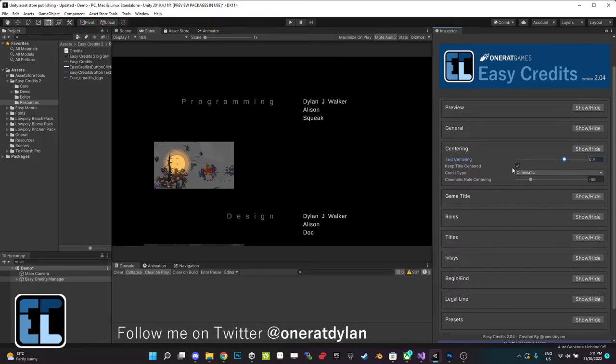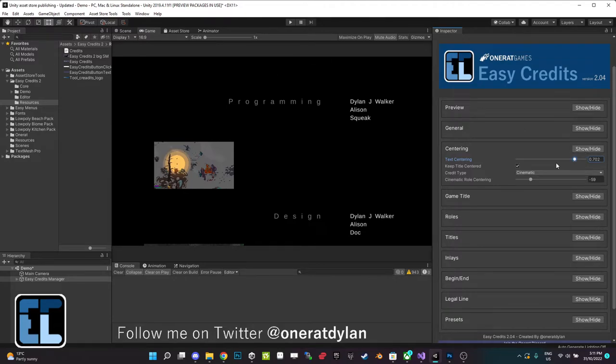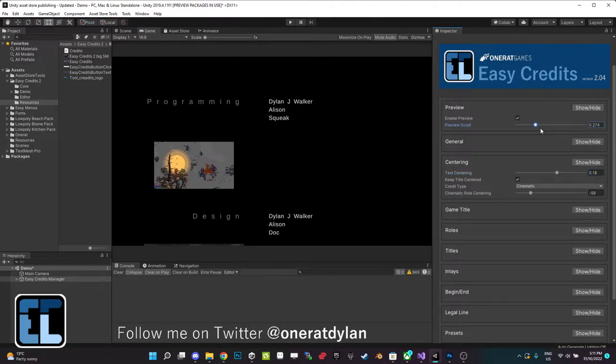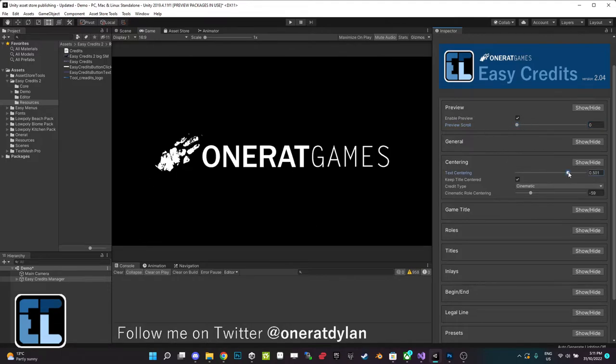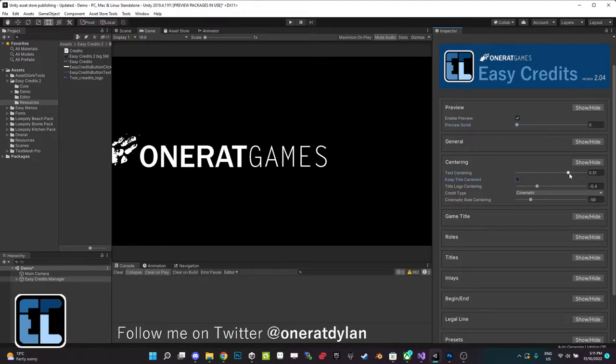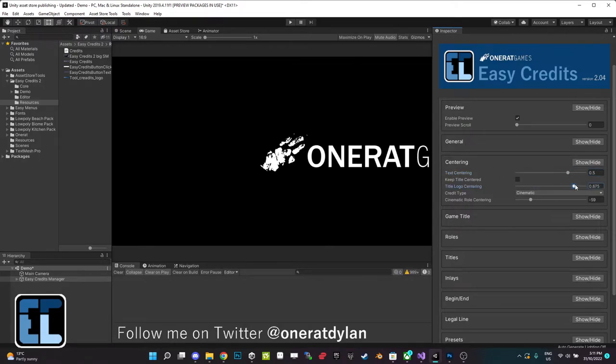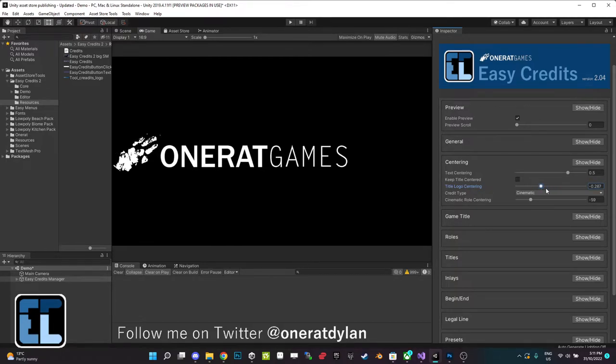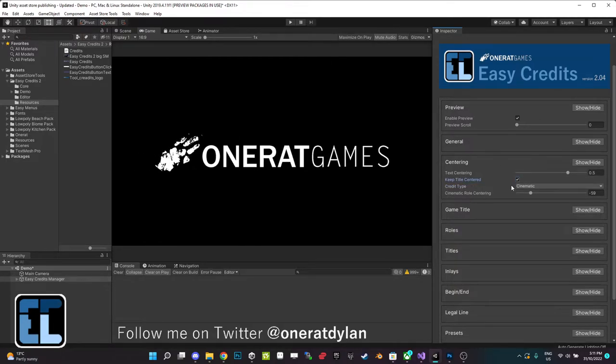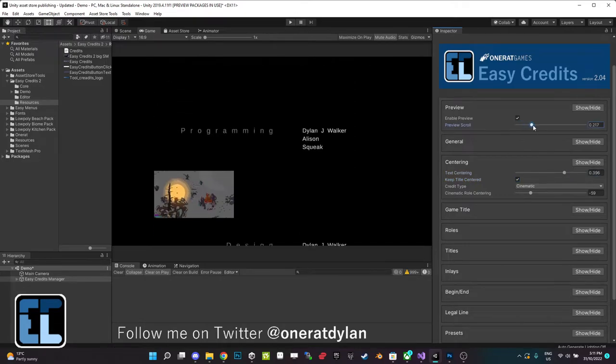After that, we have the keep title centered. Basically, when that's on, if we move this over to here, the title will still show up in the center. We can just come up to the top, and then if we do that, see, now it's off. The reason why it's not following this is, you'll see here, it gives it its own slider. But we want to keep that centered, and come back down here.